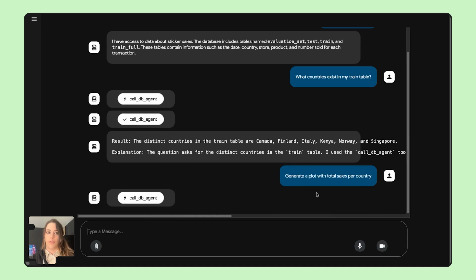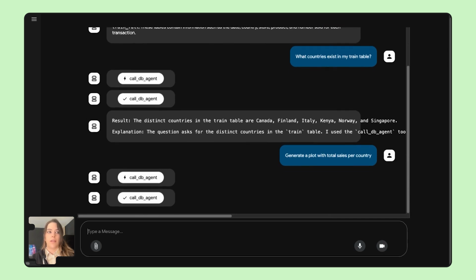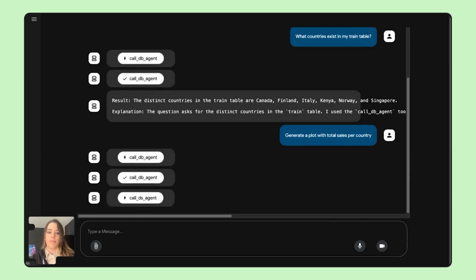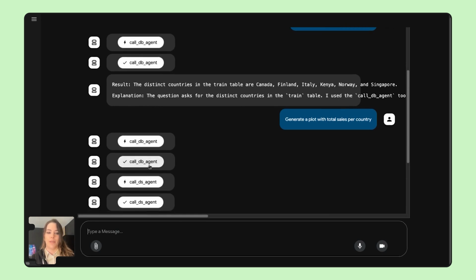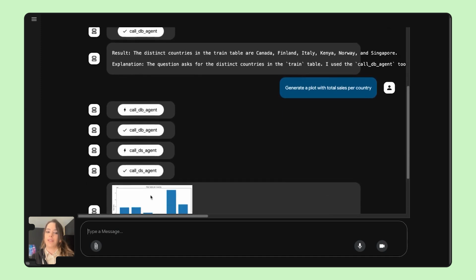Again, and this is the correct workflow, it's first invoking the database agent because it needs to retrieve the data. It gets the data and the responses back, and then it's invoking the analytics DS agent for the Python workload. And what this agent is then doing, it's going to write the Python with the data, if you remember, that we passed in the tool context, where we stored the output from the DB agent. The DS agent has access to the data now, and it's generating the plot for us.